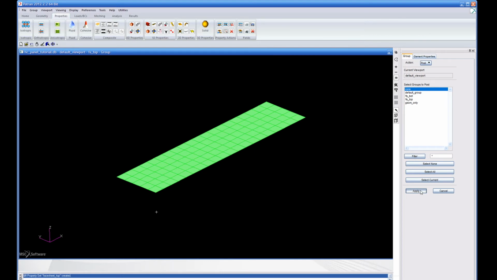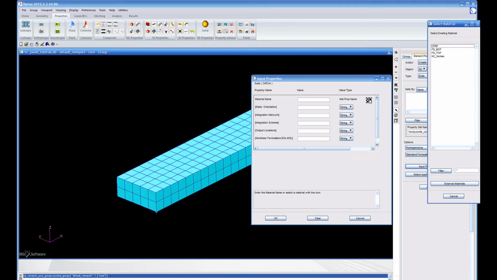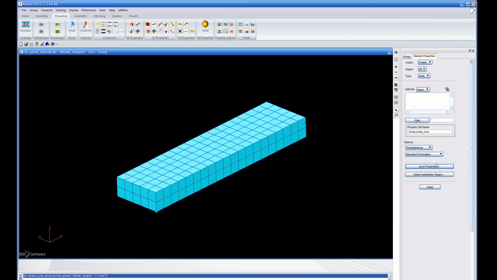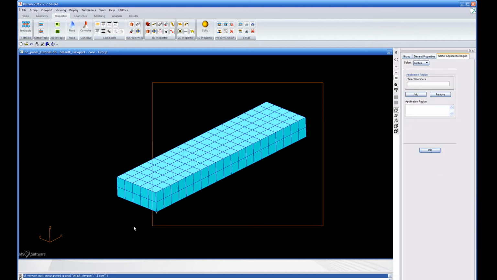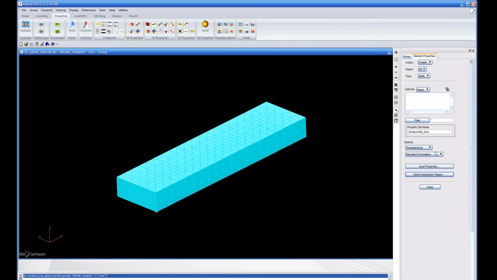Lastly, let's create the P solid property. So change to 3D, leave that solid, and we'll just rename this to the honeycomb core. In this case, homogeneous is fine. And for input properties, we'll select our core material, which is again the anisotropic 3D material. And the orientation, again, we'll leave as the global coordinate system. So now we can select the elements that we want to assign this property to. And so they're 3D elements. So we'll change the selector to 3D hex. And we'll assign those elements this property.